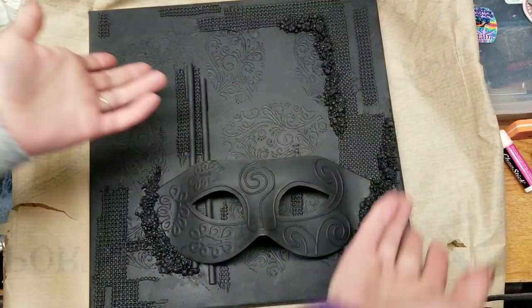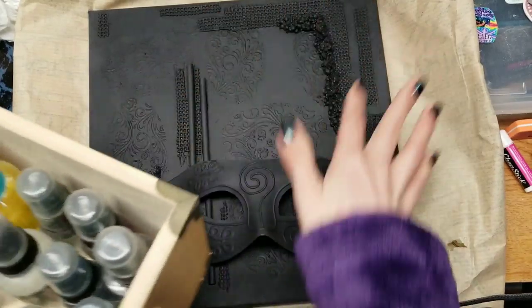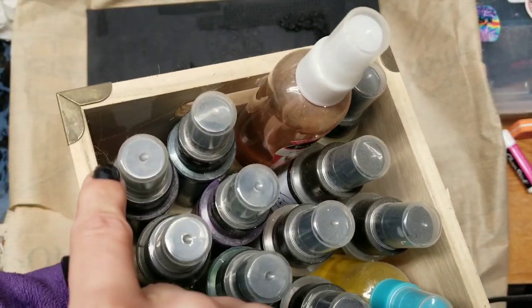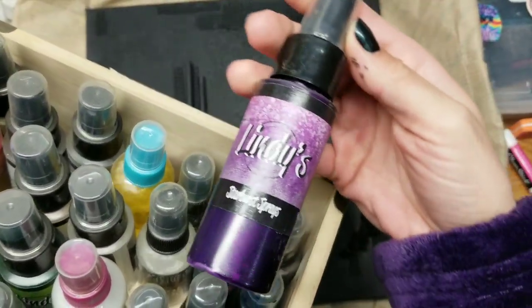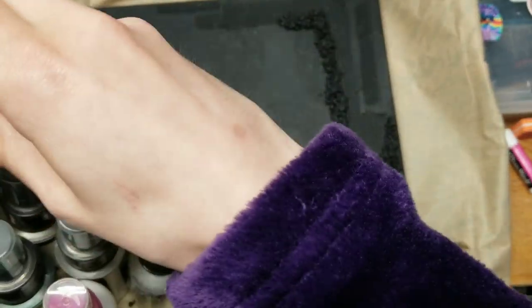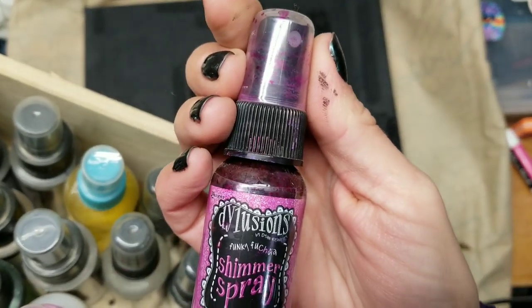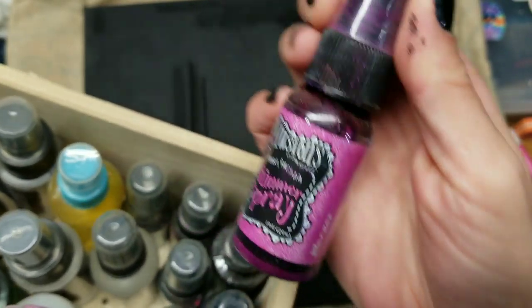Enjoy the process of painting it black, okay? So I'll probably speed this up. To get some overall color right off, I'm going to start with some sprays. And I haven't used these in so long. I even have cobwebs growing on them. These are all the ones I have. I have some from Lindy's Art Spot, and they're metallic sprays. I also have some of these Delusions by Ranger sprays. They're metallic as well.